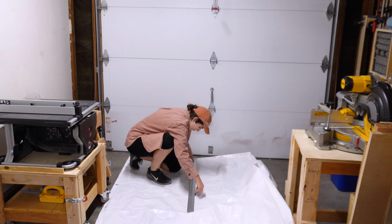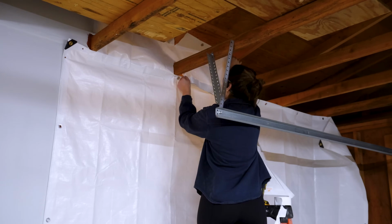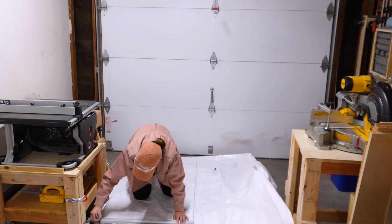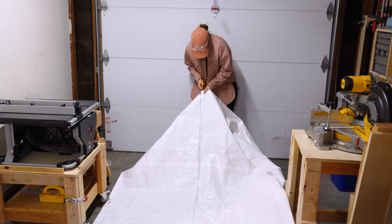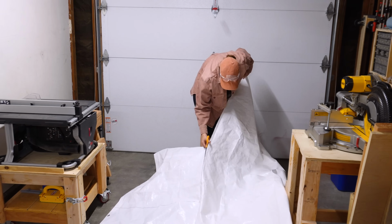Previously, I had used this large white tarp as a divider to keep a side area of the old garage as sawdust free as possible. It had honestly worked pretty well, so I decided to repurpose it here along with some magnets as a sawdust seal for the large attic opening in the center of the ceiling.